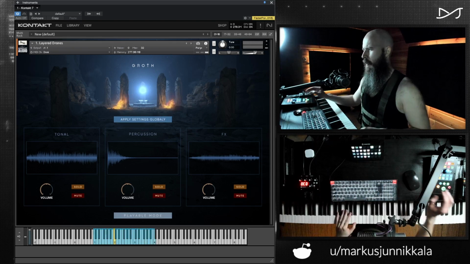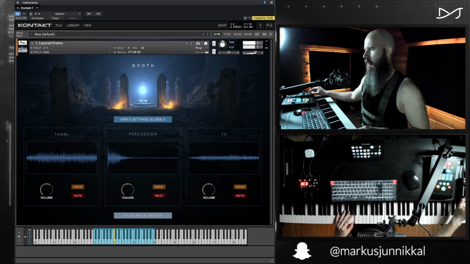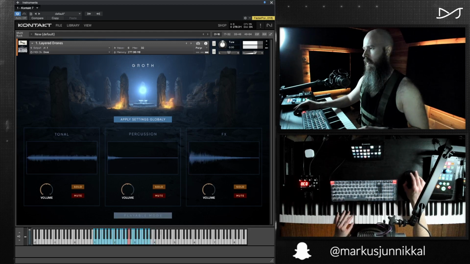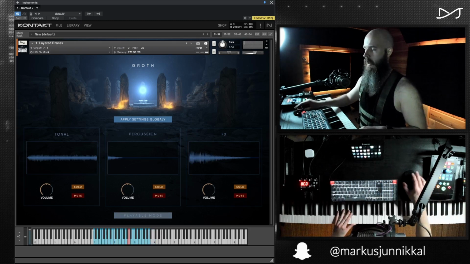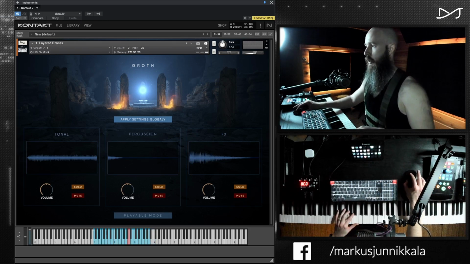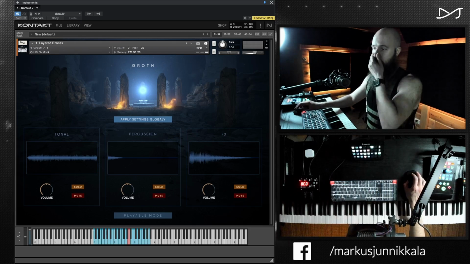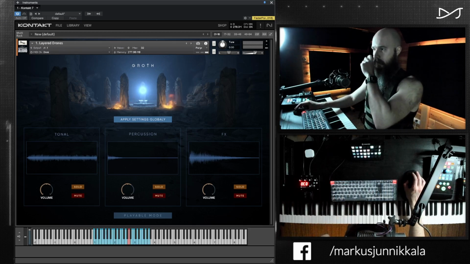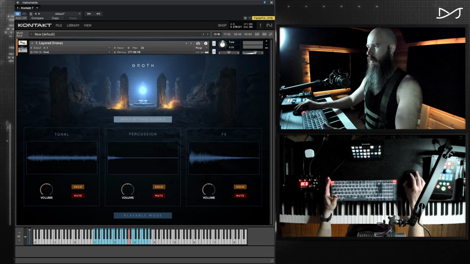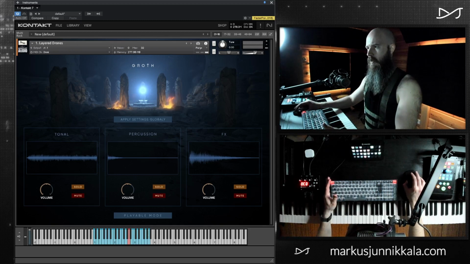It has a playable mode. Yeah, it pitches the one you last played, apparently. You can't go in here and change it, which would be going into tonal, percussion, or effects to change sounds, which seems like a missed opportunity. It doesn't seem to let you do that.